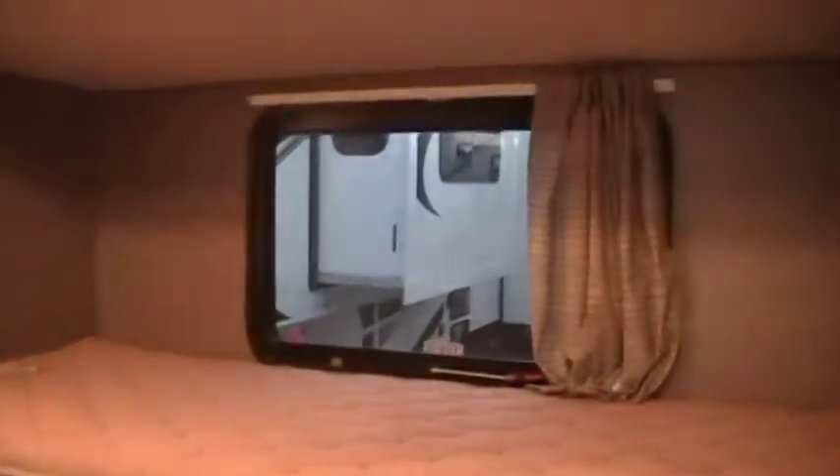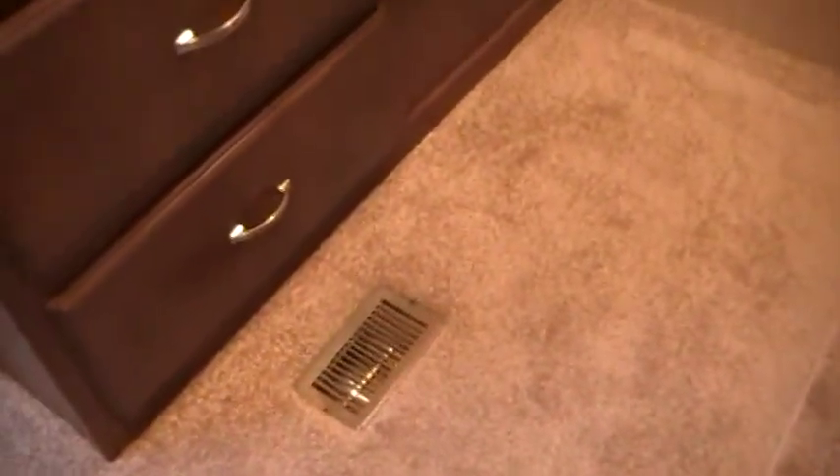There's a bunk over top with an emergency exit window and a light. The bunk actually raises up and latches in, giving more headroom for kids during the daytime. Electric outlets on both sides of the slide, in-floor ducted heat, TV hookups in the wall for a flat screen, and two ducted air vents in this room. Full-extending ball bearing drawer guides even in the kids' rooms, plus a nice overhead cabinet area — just making use of all the space.